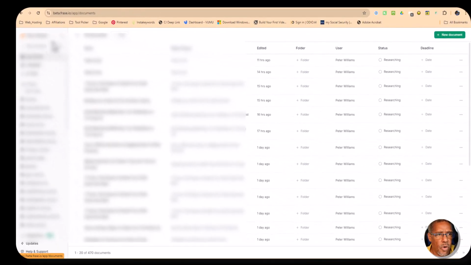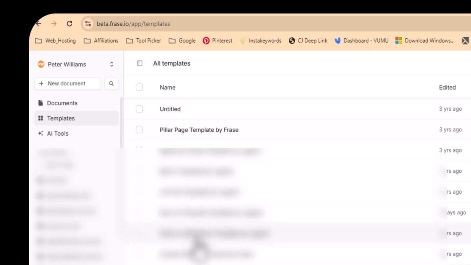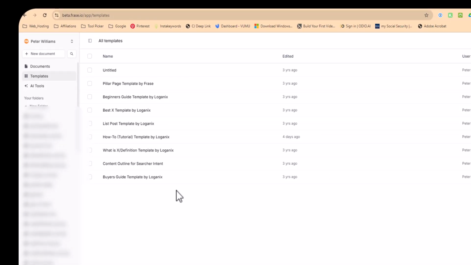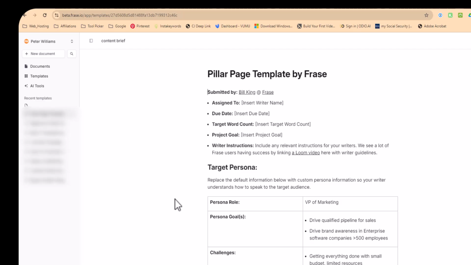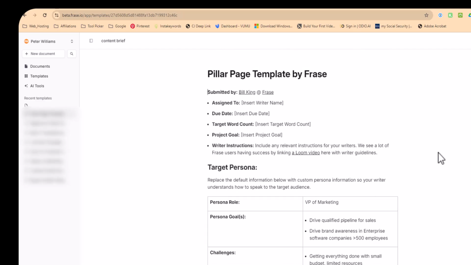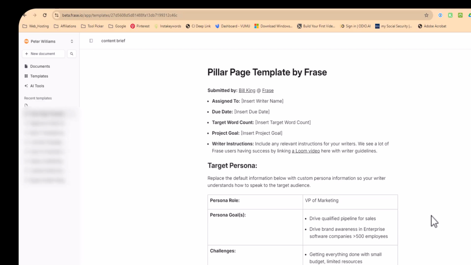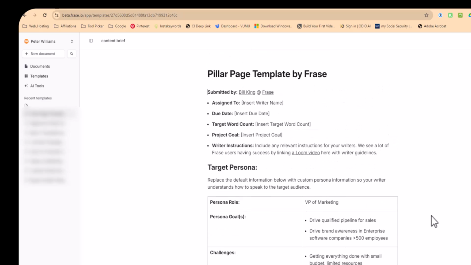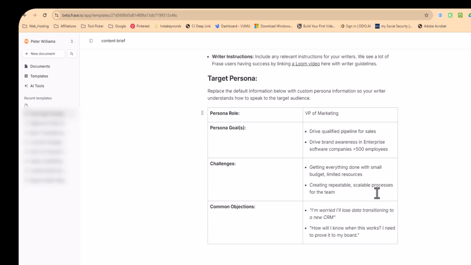Of course, we go back to the main menu here of the 2.0. You have the document section. These templates were created by members of the Phrase platform, put the necessary information in tabular form or give you a template that you could just fill in instead of trying to come up with a layout on your own. This way you would have the basic fundamentals of whatever you're trying to create and just fill in the pertinent information.